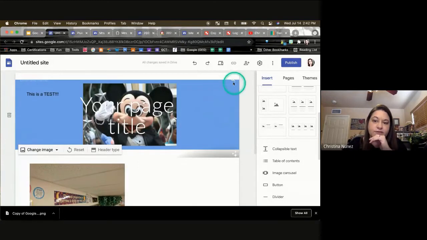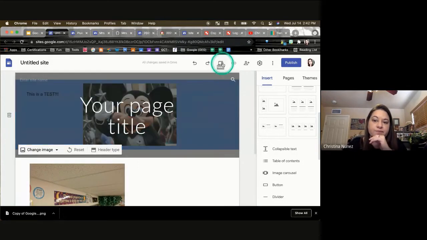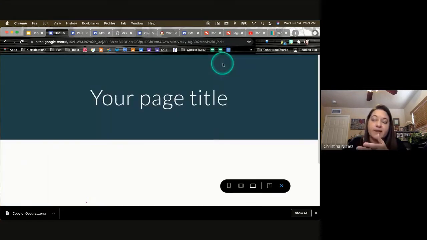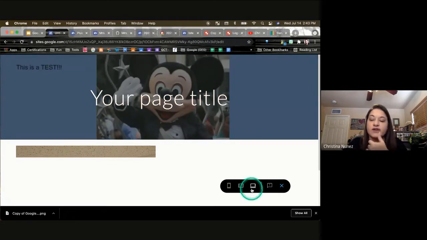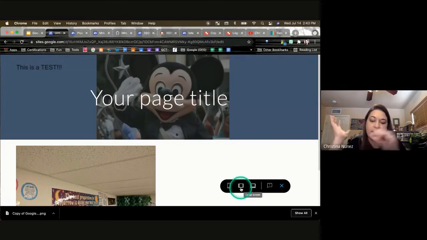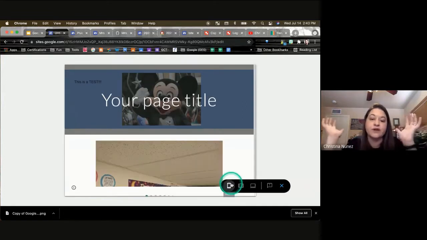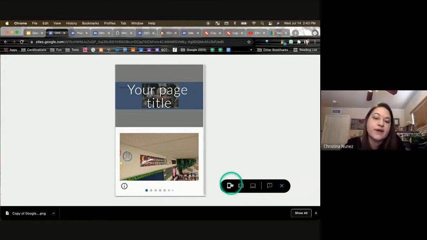The issue is this. I'm going to go here to preview and realize, especially last year, a good chunk of people, a lot of them weren't just using their computers. Okay, so if someone switches it over to a tablet view, it's going to change that size and not line up correct. And so now all of a sudden the image that you made, or maybe you had your class name or a cute little Bitmoji over here or something, it just smushed up, and it works even worse when you're trying to use it on a mobile phone because you can't even see that image anyway, and it's going to cut it off weird.